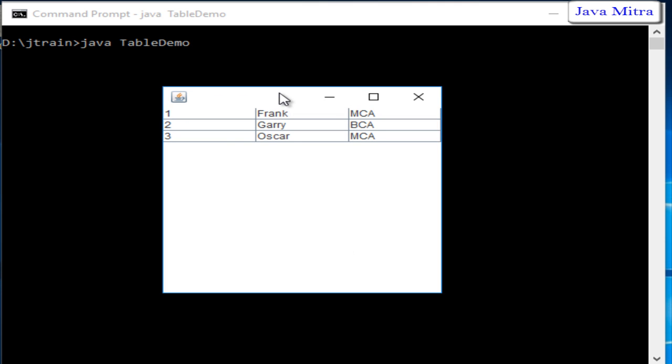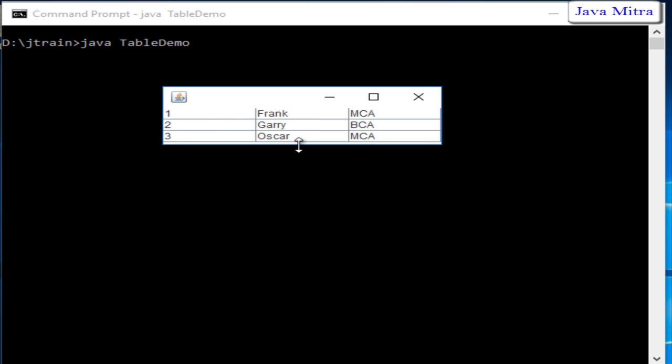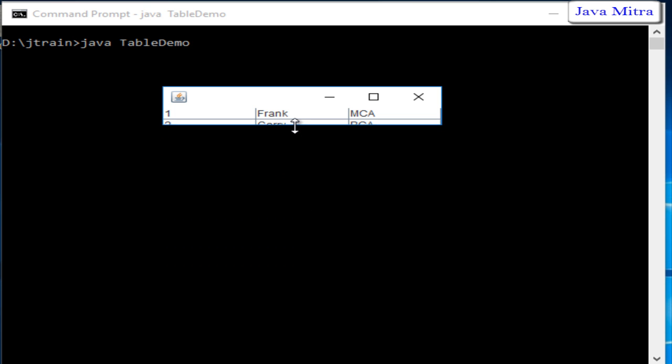We can see the data, but we cannot see the headers. And the second thing is that if we resize the frame, we cannot scroll to the data which is not shown on the frame.